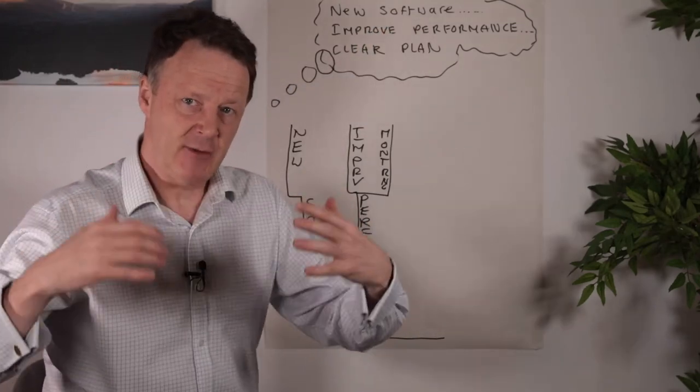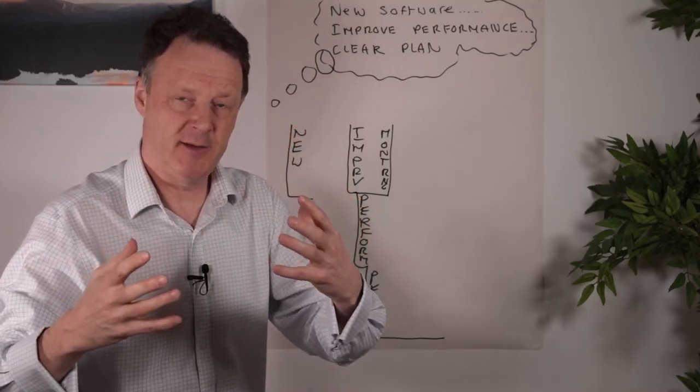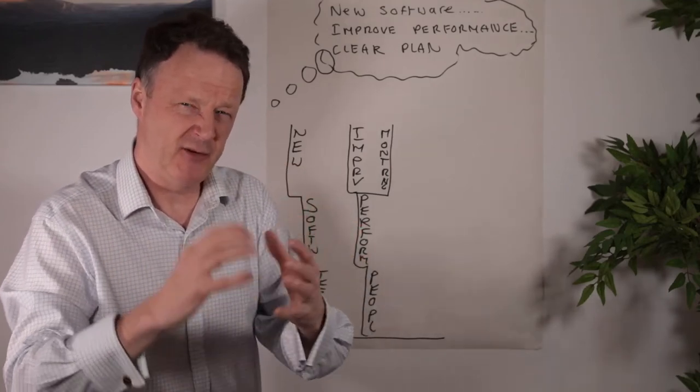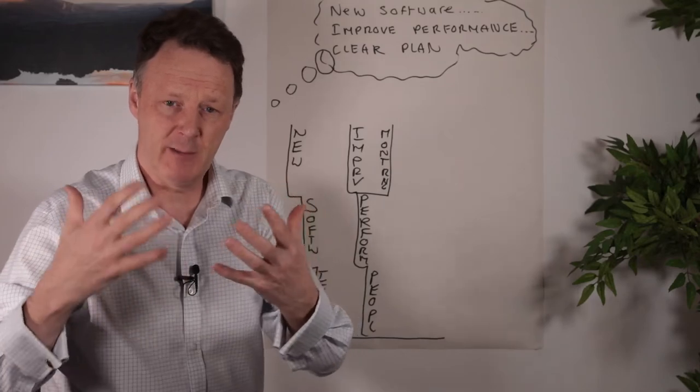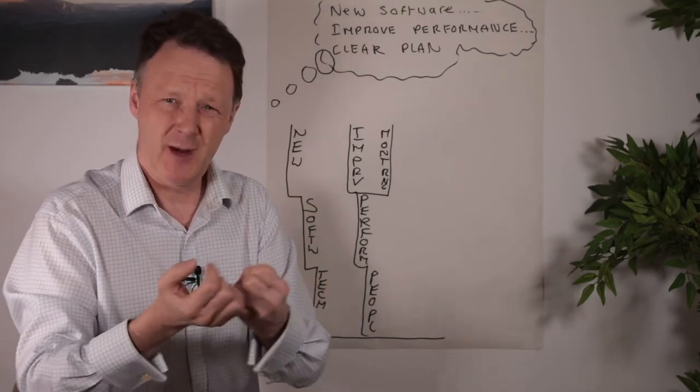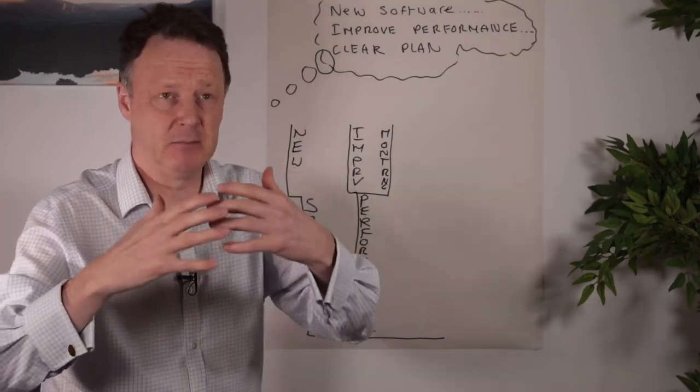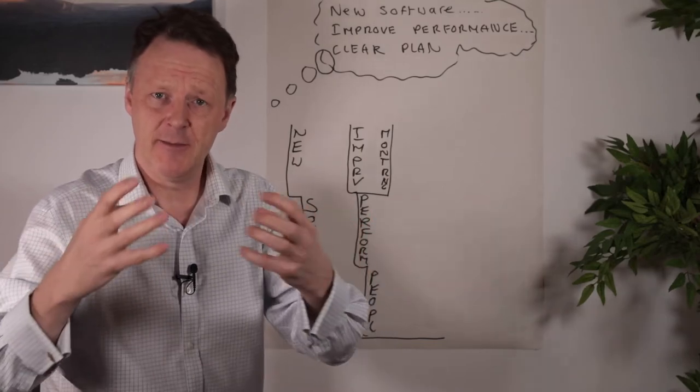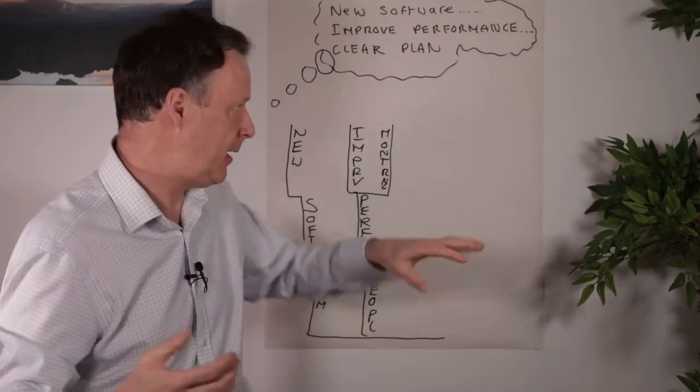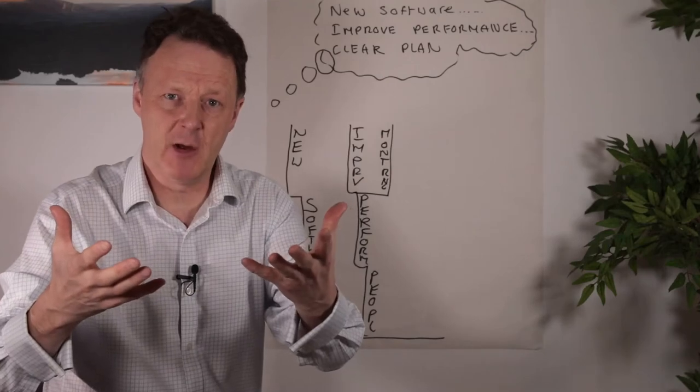So what I found is next generation planning is really powerful for me as a listener because it frees me up. Now the important thing for me is to remember there are two types of information. When I'm listening, there's relationship information and there's work information. When I'm listening to relationship information, where people are just talking generally, maybe about their families, about how their day is going, that might extend over a considerable period.